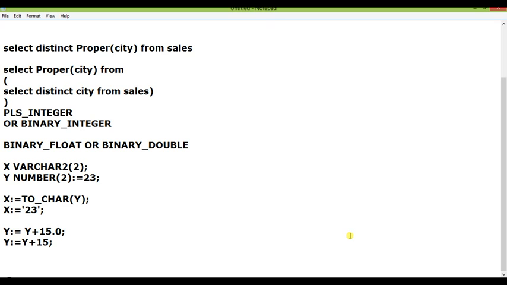Bulk collect actually takes a chunk of data from disk and loads it into memory, after which when you read each record from memory, the code execution becomes much faster rather than retrieving records from the database, I mean from disk.